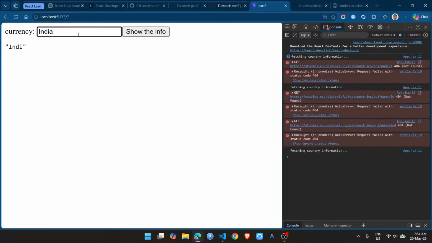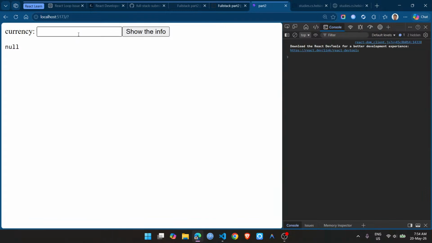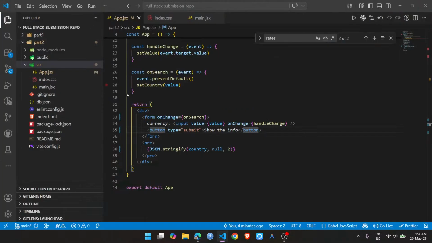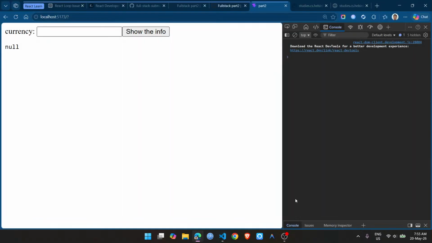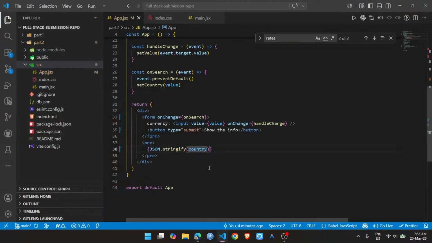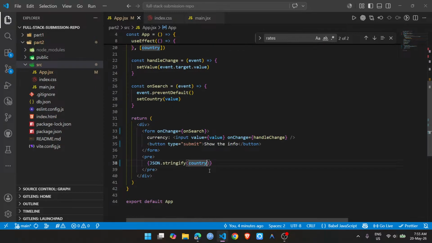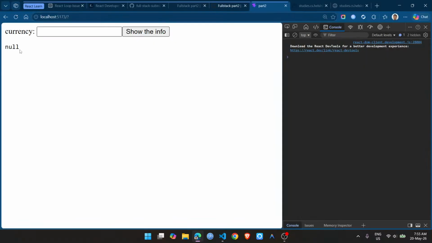Okay, if I type India, the initial value is showing as a country null, which shouldn't be showing, right?